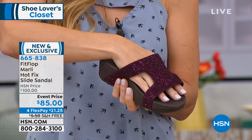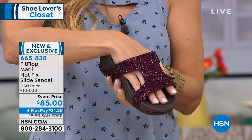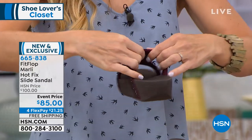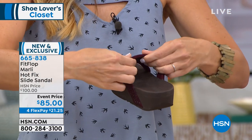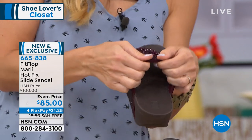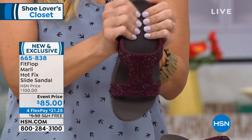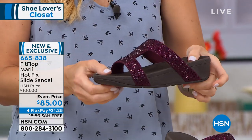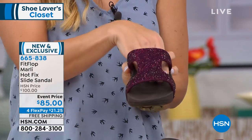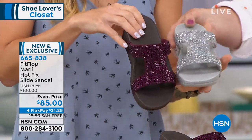I really like the slides because I like that coverage — the toe coverage. You still get to show off your cute pedicure but you have the coverage, and it's more secure. The upper is the softest microfiber and it's also cushioned — it feels like you're wearing a slipper. I'm wearing them right now in the navy and they are so comfortable for all-day wear. You have that same lift in the back — an inch and a half — but you don't feel it because of the lift and the pressure diffusion as it molds to your feet.